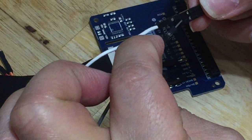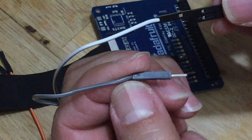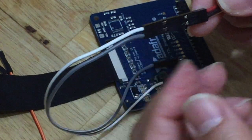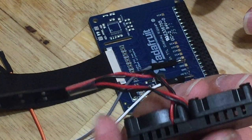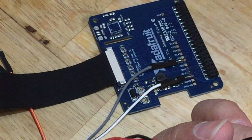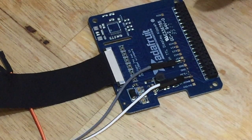Okay. And I'm going to have them both silver sides facing the same direction. Okay. Alright, so once I plug them together and plug in the power, then I could make sure the fan is working, all right? Before I plug anything in, I just want to make sure the fan is working.